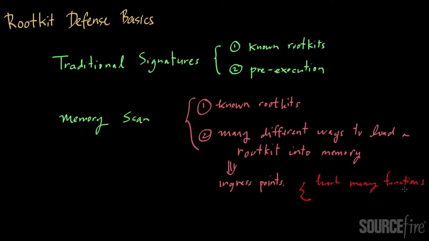And on top of that, you might also run into a situation in which the rootkit, if it's a DLL, could have injected itself into another running process. There's just a plethora of ways. Process injection is another way, and that's just the tip of the iceberg. I can think of a number of other techniques by which a rootkit might try to load itself into memory besides hooking functions and process injection. The list just goes on and on. And this all assumes that you know exactly what you're looking for. That's fine if you're dealing with a known rootkit, but it's not fine if the rootkit is brand new.